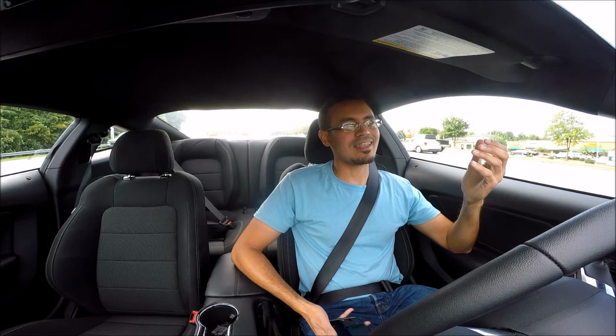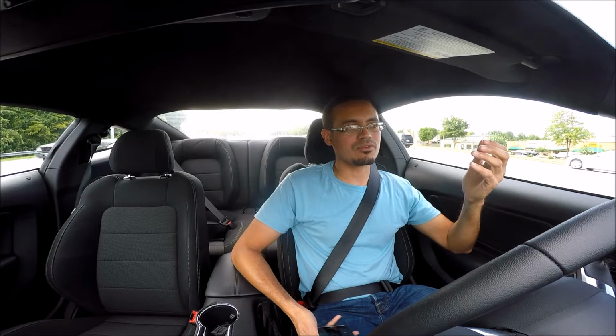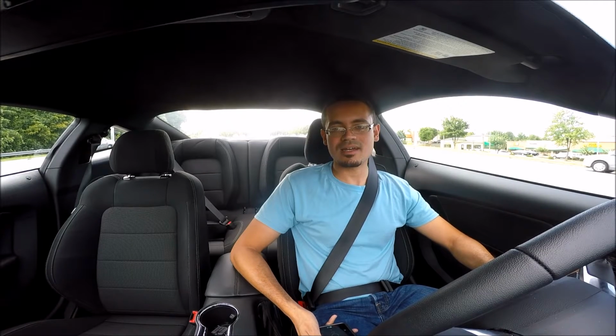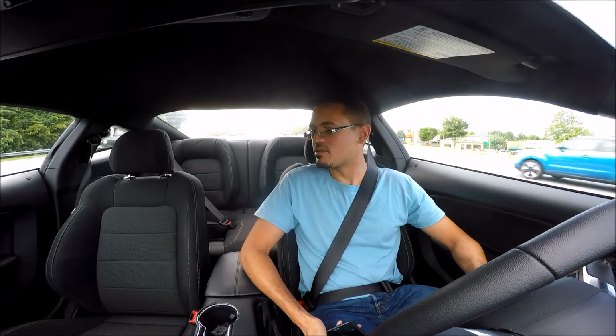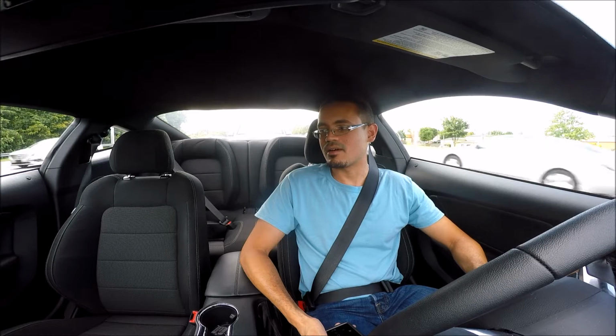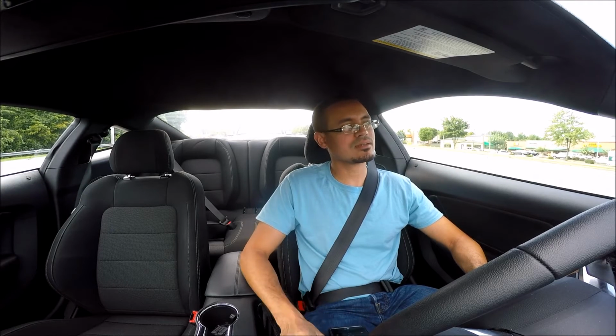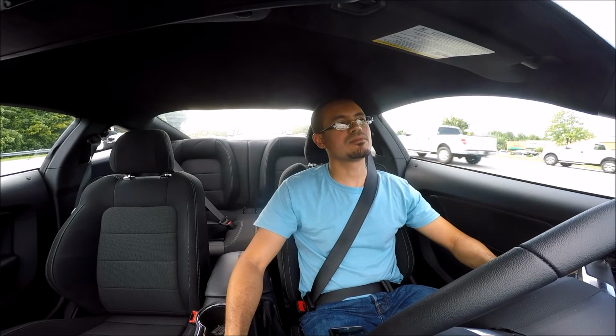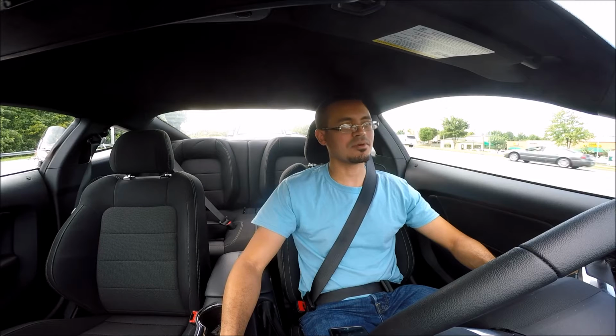I've not yet figured out the Bluetooth in here because I basically got this car at like 12 o'clock at night and drove through Georgia to get to my cousin's house. My plane was delayed, so I haven't really, fortunately, had the time to get to know this car as much as I'd like to, but so far I've enjoyed it. It's definitely got a nicer interior than most cars that are in the category and are similarly priced. The Camaro's interior was a little bit flashier, I think, with the big screen there. This is a very basic model, so it's got the tiny screen and the regular radio. I didn't opt for any of the flashy GPS or satellite radio. I don't care for it. I just want to enjoy the car.